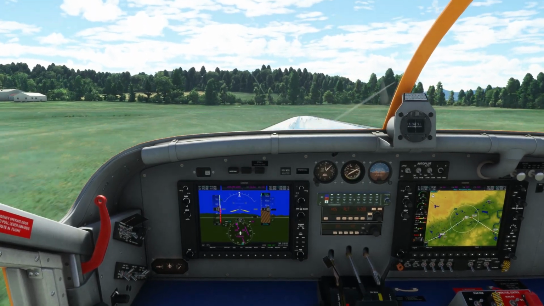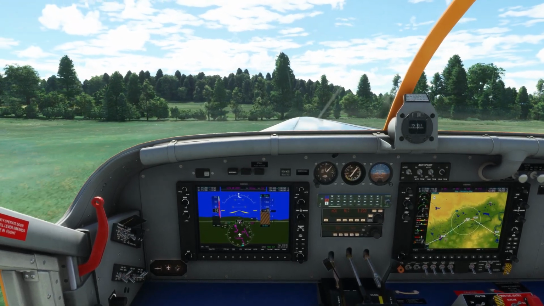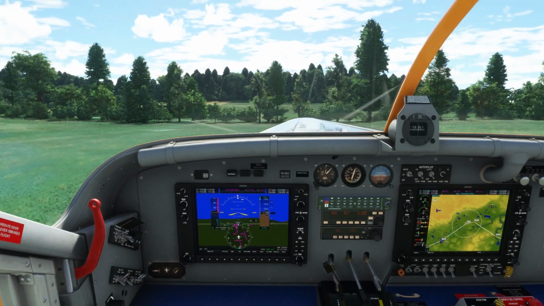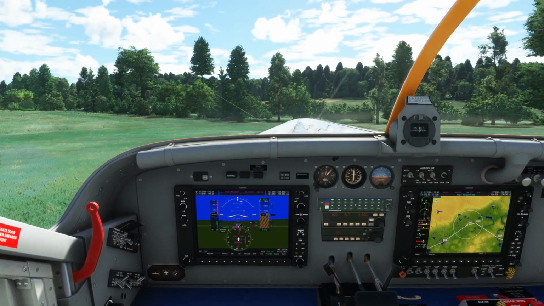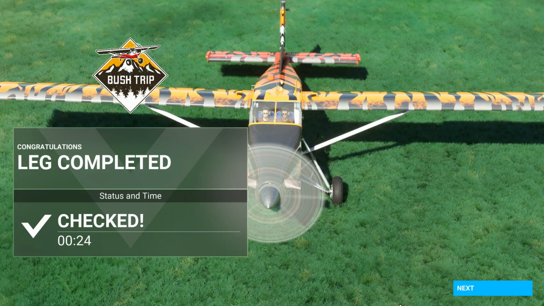There we go. Reversers engaged. Brakes. Flaps in. And we should stop just in time. Oh, that was nuts. Is that going to count? It did. That was really difficult because that tree on the close end of the other end of the runway had to get over it. But we did it. Deep breath.